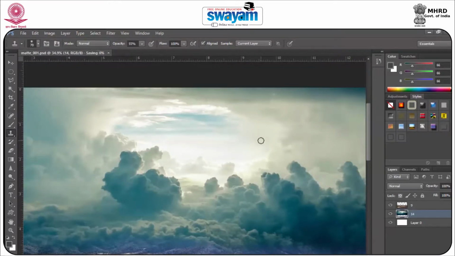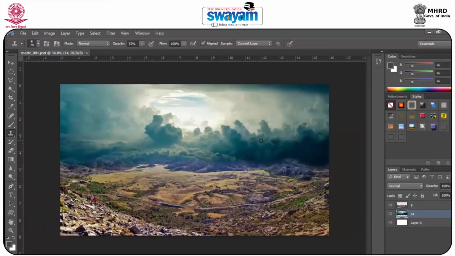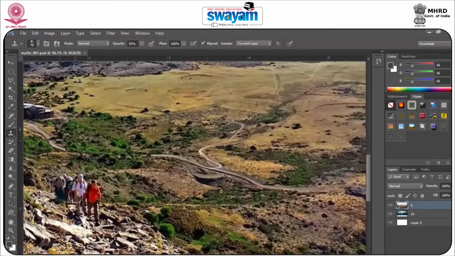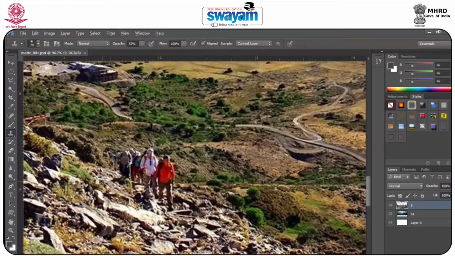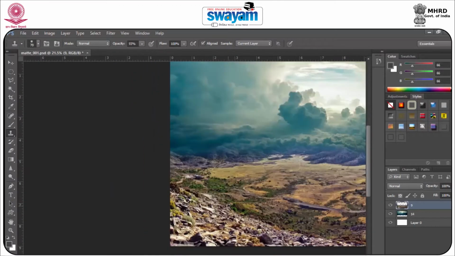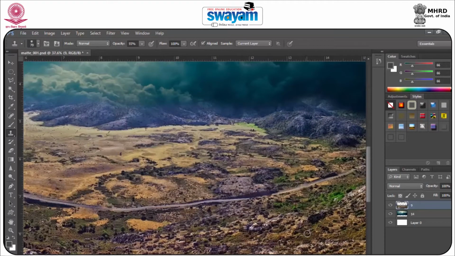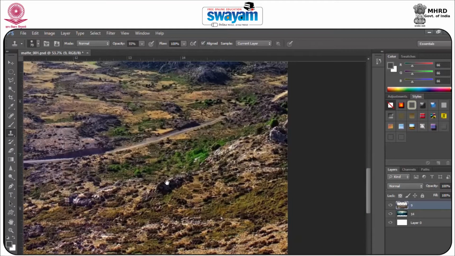Make sure that you're saving your file, that is very important. Now I will go to the 9 layer, and we found these humans, so we'll remove this. I will put some background, removing like this, and we'll click and put some random thing.